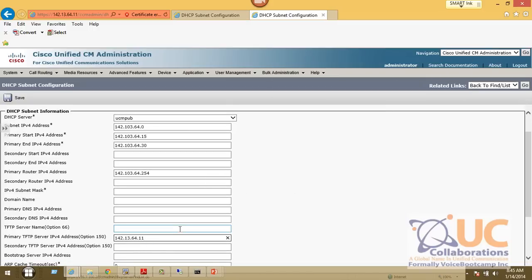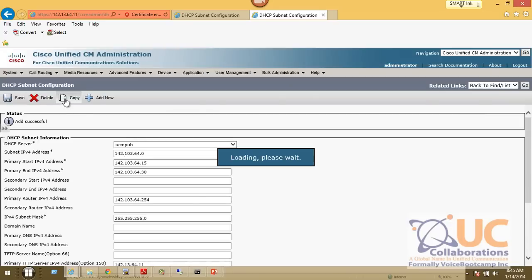So this is the right server. So these are the settings that I need for my HQ DHCP settings: the subnet address, the starting range, the end range, the default gateway, as well as my TFTP option 150. You also need to define your mask.